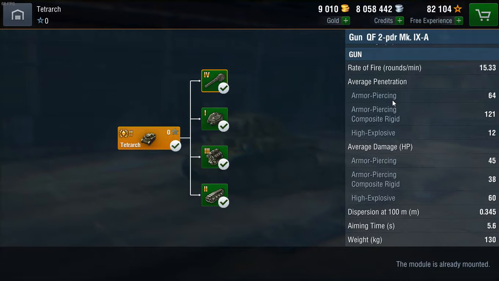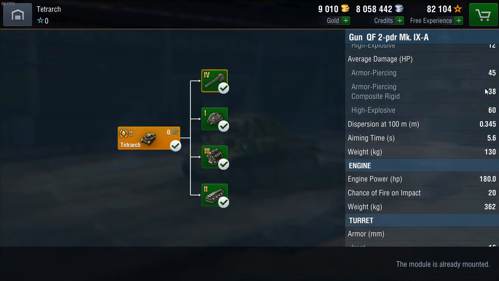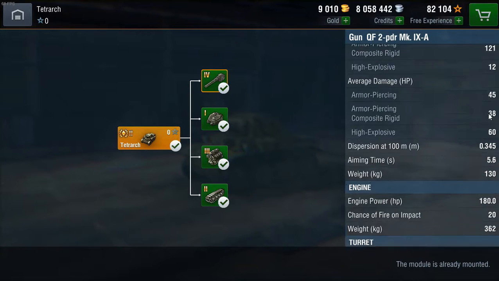You will have pretty much no reason to use APCR at all with this gun. That is supreme penetration. It's got fantastic penetration, 1-to-1 with APCR, which is a lot. 12 with high explosive, 45 average damage with AP, 38 with the premium ammo nerf of APCR, 60 with high explosive, slightly better, but still 12 millimeters of pen with high explosive. Yeah, it's terrible. Even the Tetrarch's armor will stop 12 millimeters of high explosive pen.